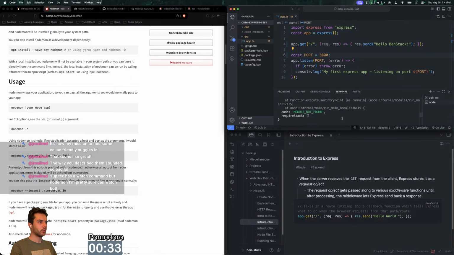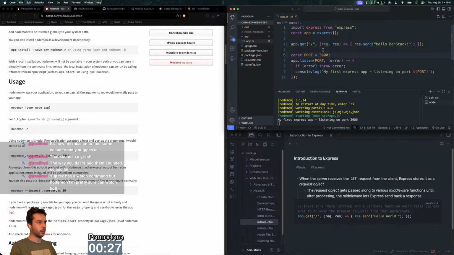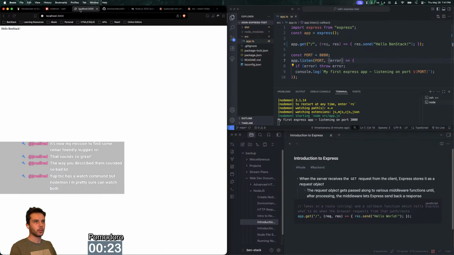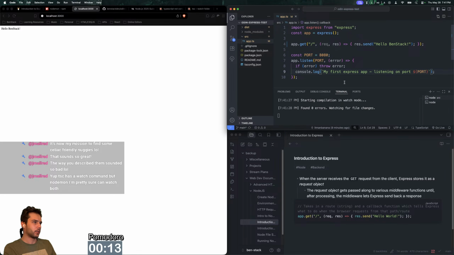Okay. All right, so that's still working, good. And then so, okay, if we change this to 8080 again. Oh, see, because the TypeScript compiler is not, well, that's not even watching anyway. Try this.